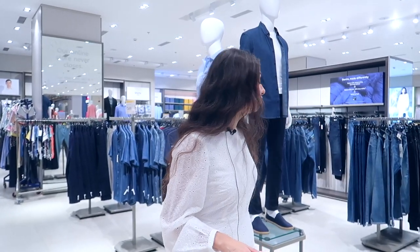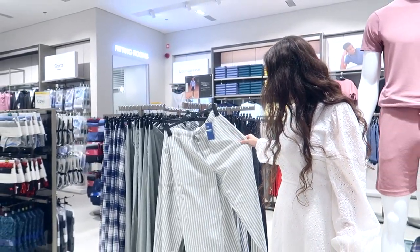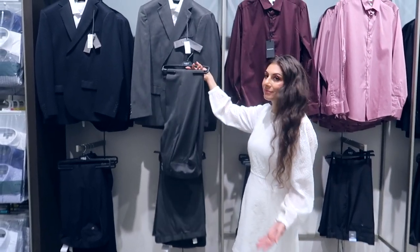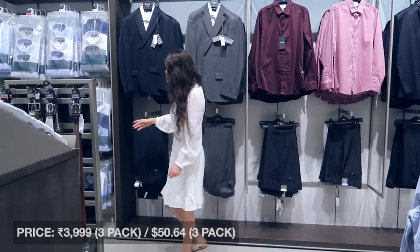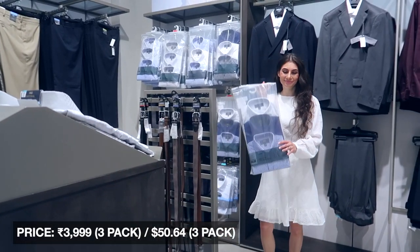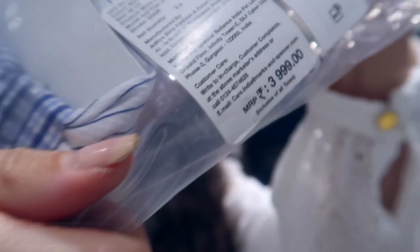You can find a lot of casual pieces here. There's a whole jeans section, just like with women's wear. You can try on different models and see what works best for you. But then also there is a really nice formal section where you can find suits. And then they also have these three packs of shirts, which I think are absolutely genius for men, because you just buy one pack for, what, 3,999, and you are done. You don't even have to think about which other styles you want to pick. So I think that saves you a lot of time and a lot of frustration.